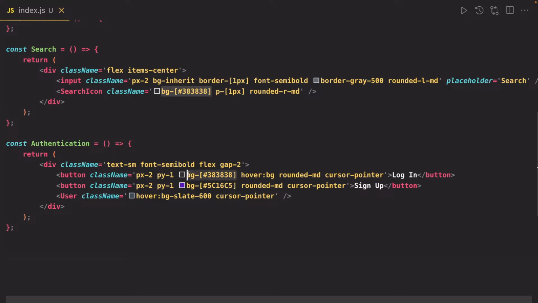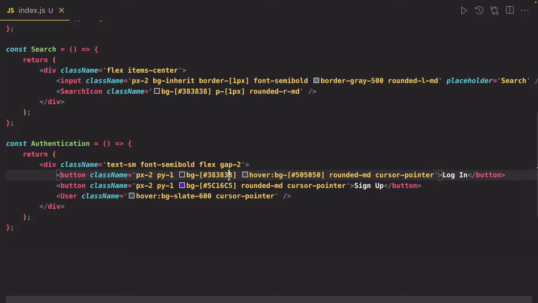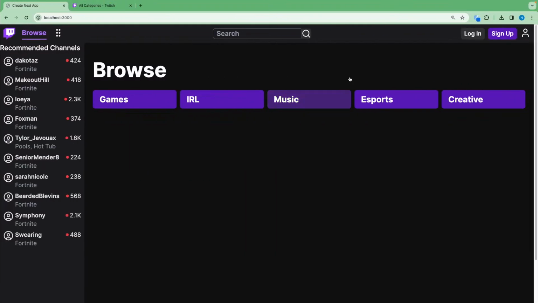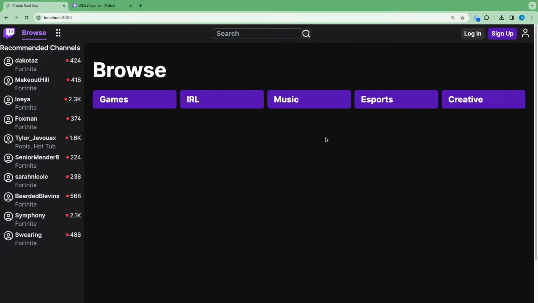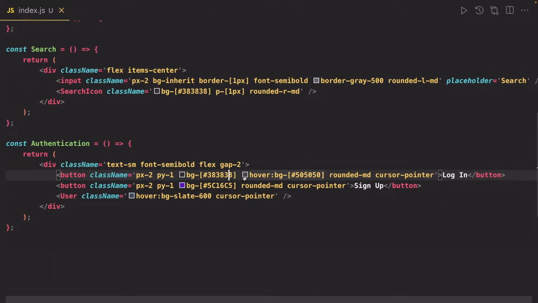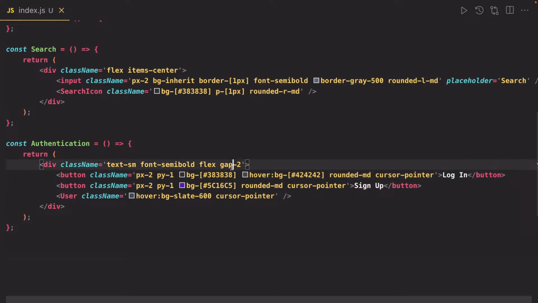I will copy this whole background and I will paste it here, and here I will make it a little bit lighter, and as you can see when we hover over it, background is changing, but in the actual site it's not changing that much, so we need to be a little bit less aggressive with the hover color.